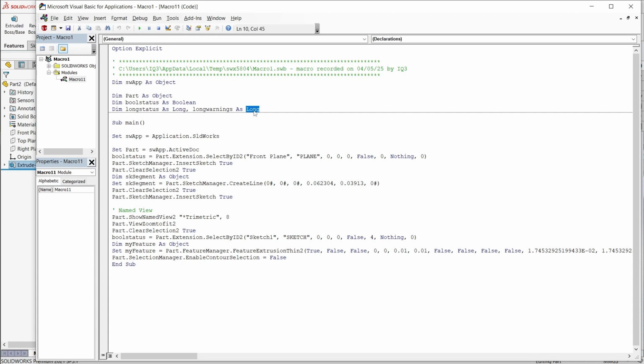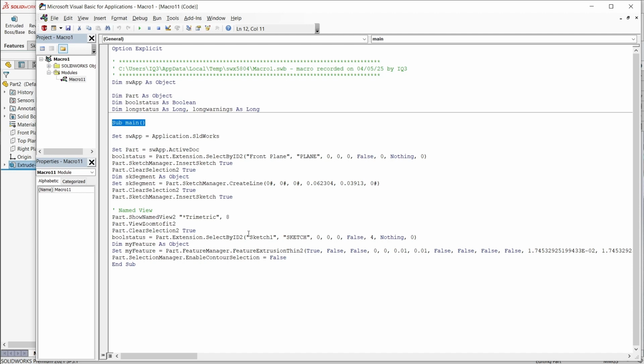The macro recorder declares a number of variables by default. You can comment out or delete variables not utilized in the entry point procedure. You might not understand what to delete and what to keep at the moment, but going to the next, Sub main. Sub main is an entry point procedure. So this is the beginning of our functionality.